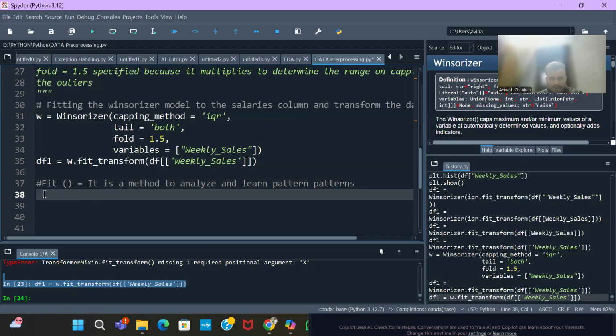And what is transform? It applies the learned parameters. So if we are building some model, fit is used to analyze all the things we have done, and transform applies the learned parameters.